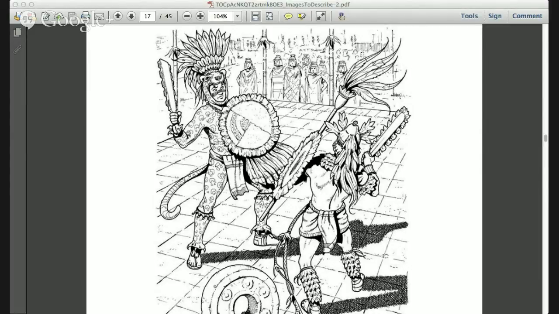I guess it is a sword in the left man's hand, and he has a shield too. It's weird that he has a tail. Well, what is he wearing? Some kind of a costume. Yeah, it's like a bodysuit. I think it's a cheetah, maybe? Yeah, it looks like it. Cheetah bodysuit. It's kind of ridiculous. Okay, good.